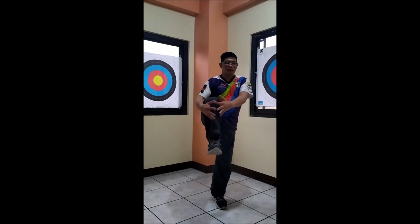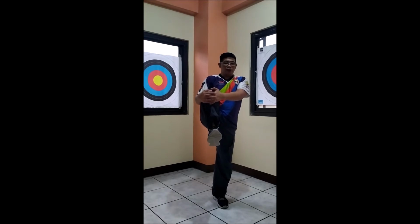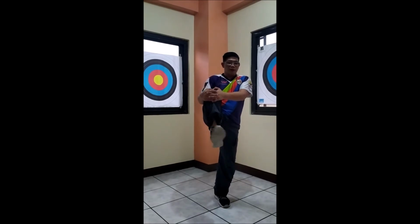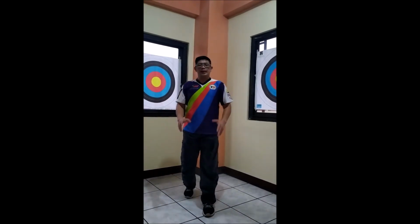And then thigh stretch. 1, 2, 3, 4, 5, 6, 7, 8, 9, 10. And in this manner, you can do ankle rotation for you to develop more balance too. 1, 2, 3, 4, 5, 6, and reverse. 8, 7, 6, 5, 4, 3, 2, now we end up with a breathing control exercise.